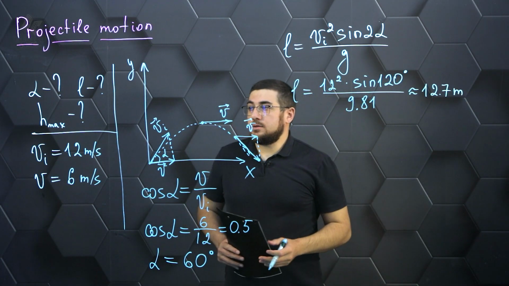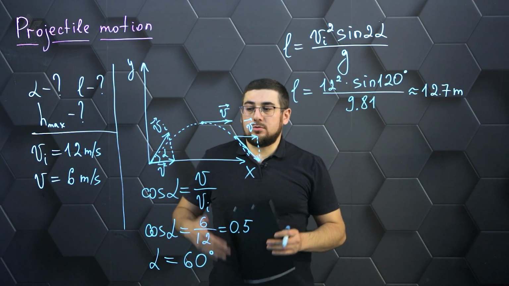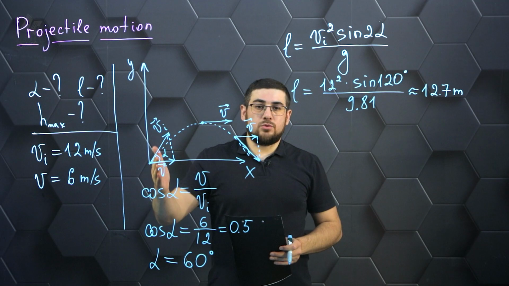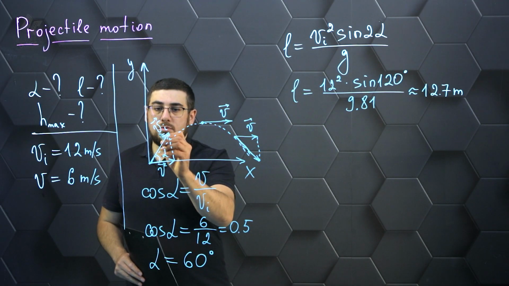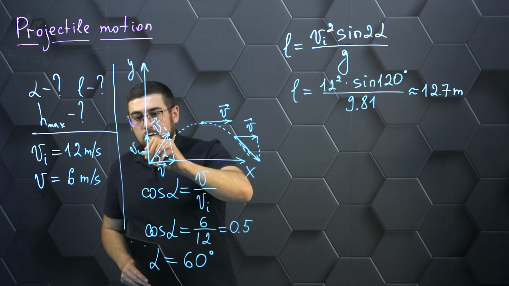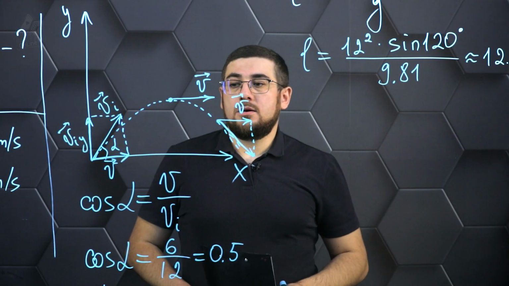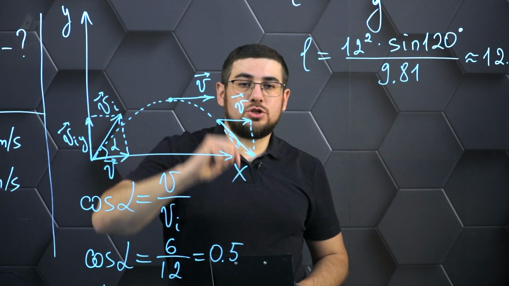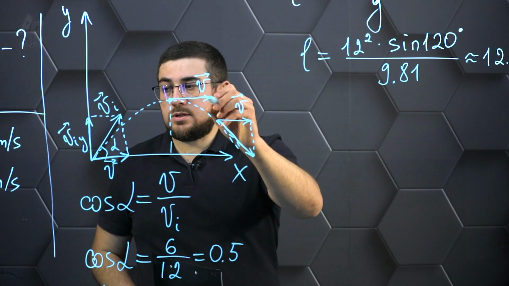The third question is about the maximum climbing altitude. Let us analyze how this value can be obtained if we consider the movement only along the vertical axis. Here we see that the initial velocity along the y-axis can also be defined through the angle alpha, and in the process of motion it will decrease, and at the top point, where we have a body with known velocity, this height takes the maximum value.